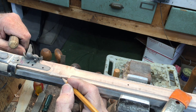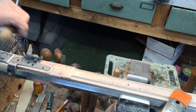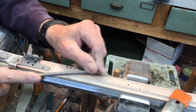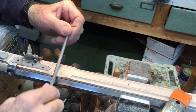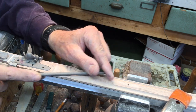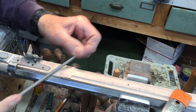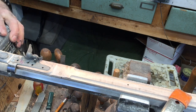I'll just put a guideline over here so I'll know where the point will come. I like that to come back so it comes way around. You don't want it to end at a right angle. It gives it a little more artistic look. You don't want to go any deeper than we did on the other one.